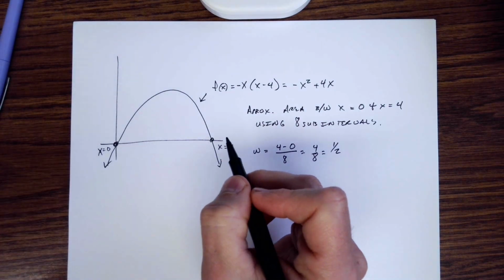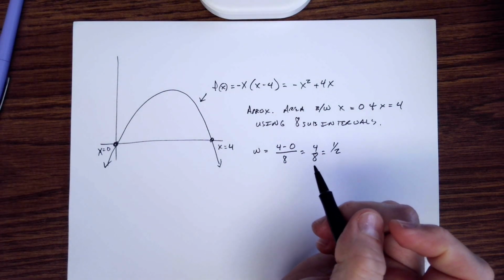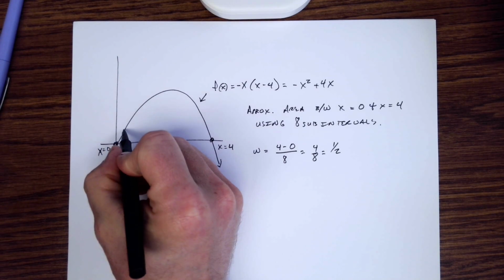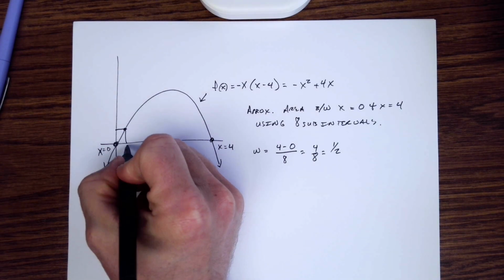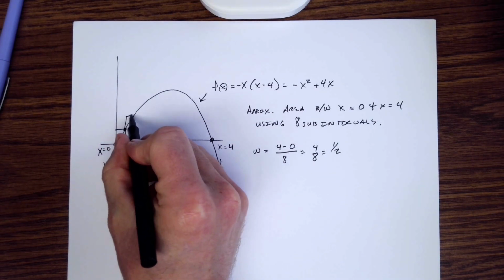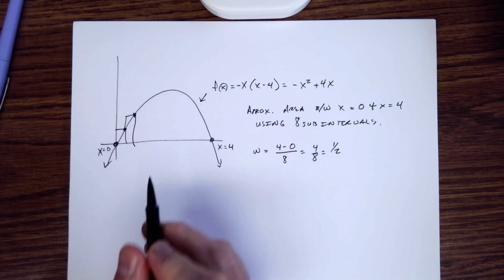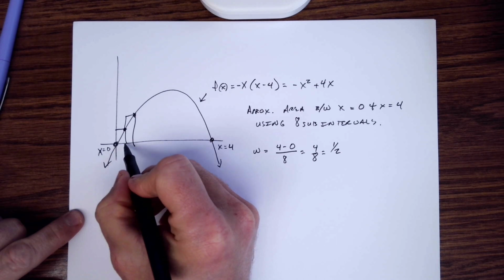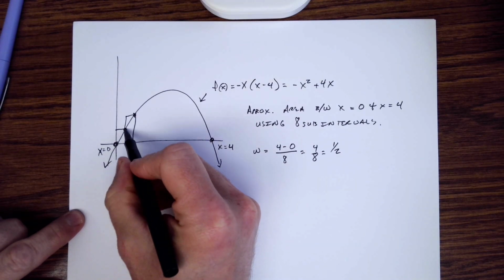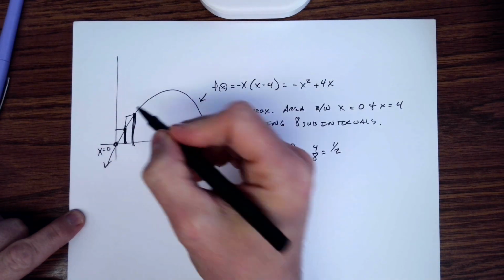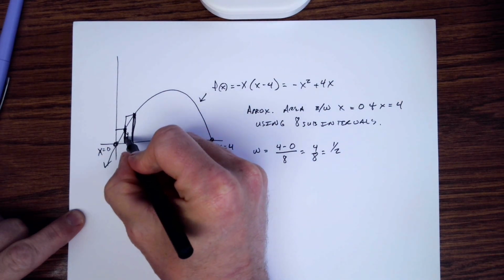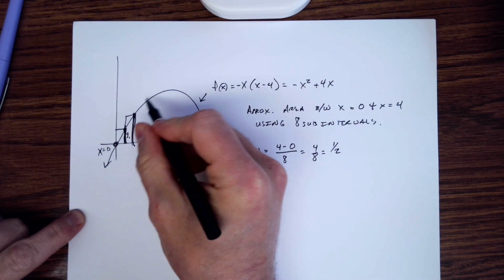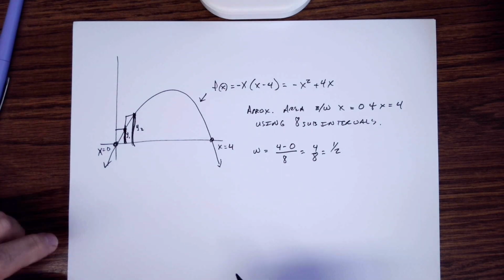Now the next thing we need to think about is, well, how are we going to line these up? Are we going to line these up so that they touch like that? And then the next one would be right there. So if we're doing that, we need to think about, well, how do we find that corresponding height there and that height? Because that's y1, that'd be y2, and on down the line, right? Those would be y values.